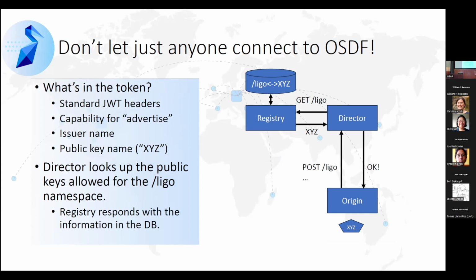So in the end, the Pelican ecosystem creates these associations between a public key, private key pair and a namespace. The only way that you can serve that namespace or join a cache or join an origin to the ecosystem is to have an approved public-private key pair. And that's how we help manage the namespace. That's how we help decide which services are legitimate and which ones we don't allow in the federation.